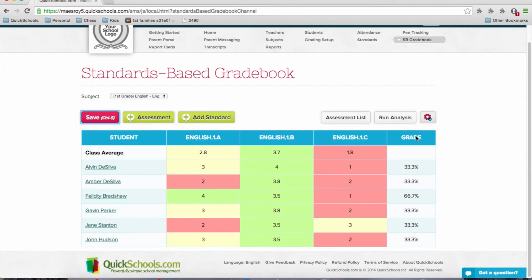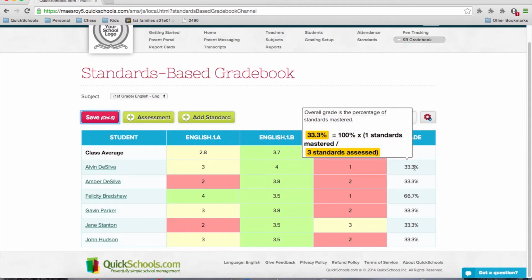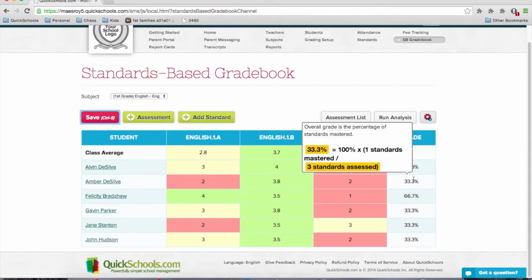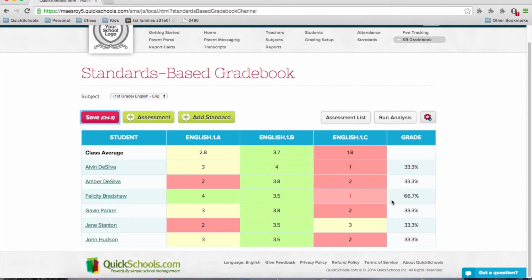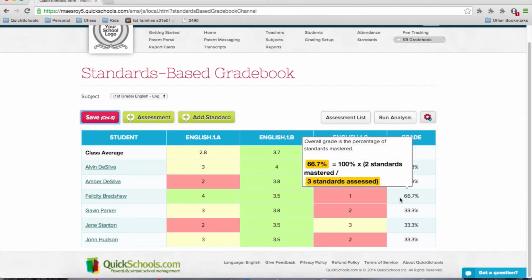So here on the far end, this is the grade for the subject, and you can see by mousing over the cell how that calculation is done. So in this case, the overall percentage is based on how many standards have been mastered. In this case, since 2 standards were mastered over 3 standards, it's 66.7%.